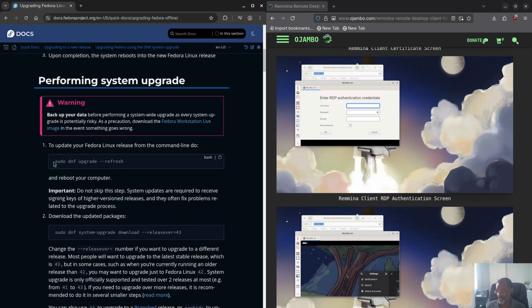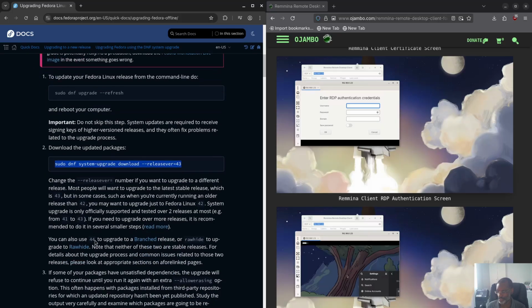So as I said, if you try to skip this step, it's still going to run it anyway, as you guys will see. You see, I didn't run this command, right? I just did a system update, but I'm going to run this command, and you'll see it will still run this command. So even though it says do not skip this, it will still run it for you.